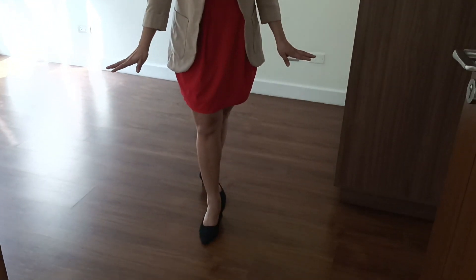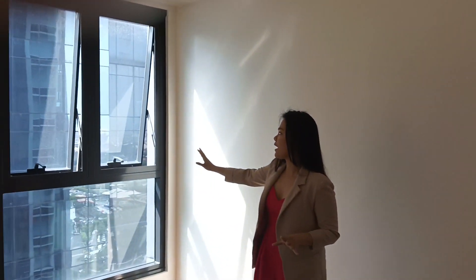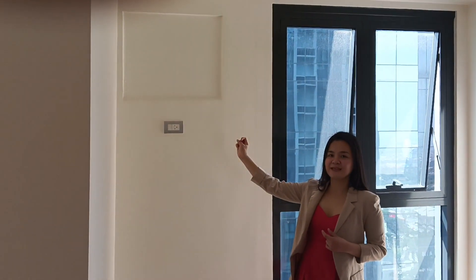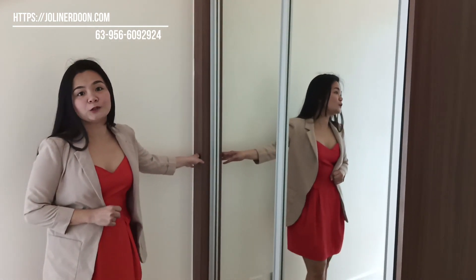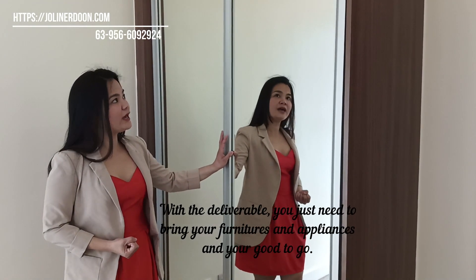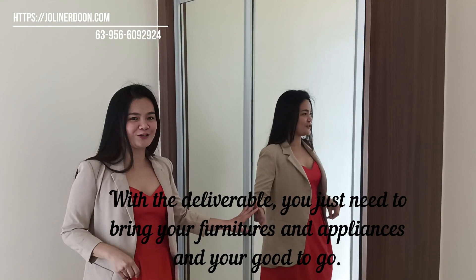Come and join me to see the bedroom. This is our one-bedroom unit. You will see on the floor there is engineered wood. This room also has a floor-to-ceiling window and a provision for a window-type aircon. What's amazing about this project is we also have a wardrobe cabinet already included in the bedroom — a sliding door which helps lessen clutter. We also have a mirror on this side to add more space and the illusion of space in the room.